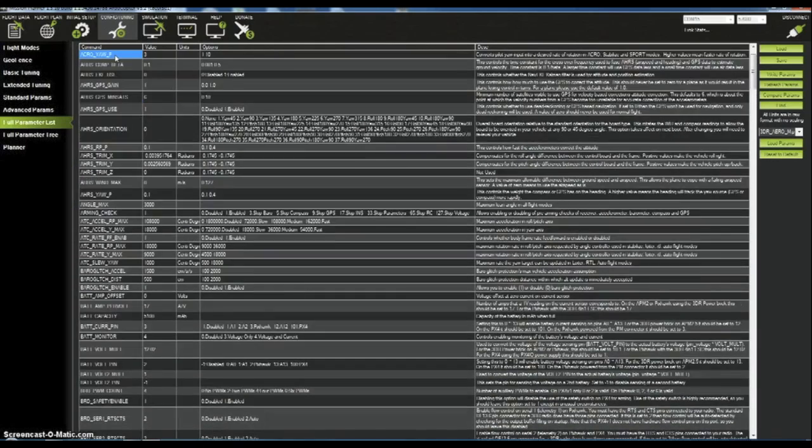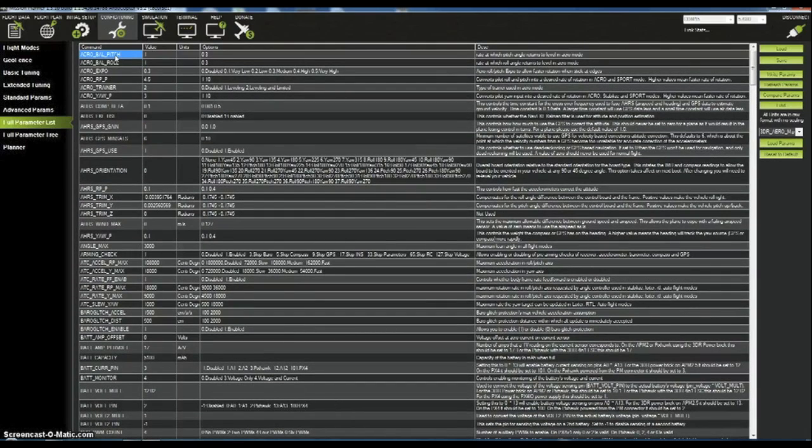So what should they be set at out of the box? Or what if I screw them up, and how do I get back to my stock Iris param file? If you'll notice over here on the right, we have a few green buttons followed by a drop-down list and then load and then reset to default. For us, we're going to select the drop-down arrow, and you're going to see one here that says 3DR Iris Plus Param. You're going to click on that.